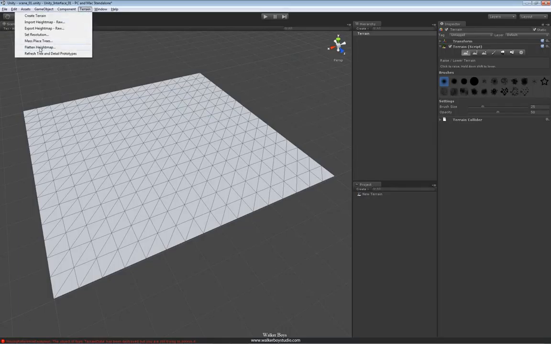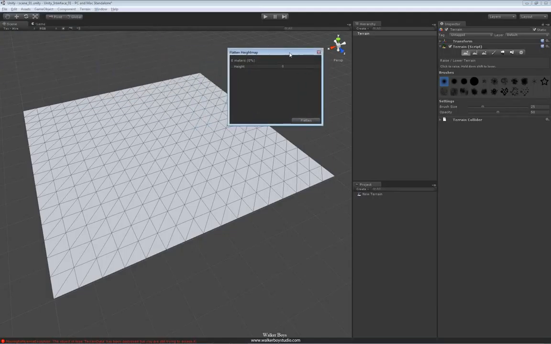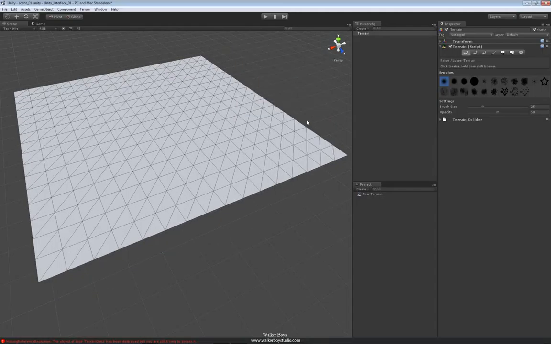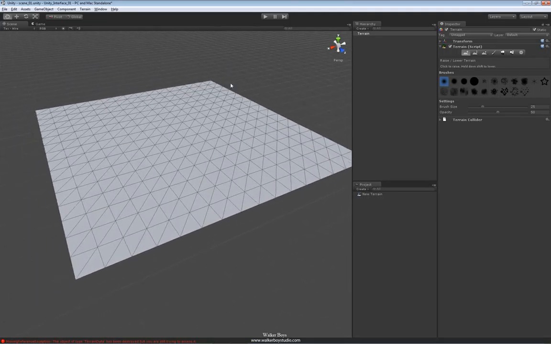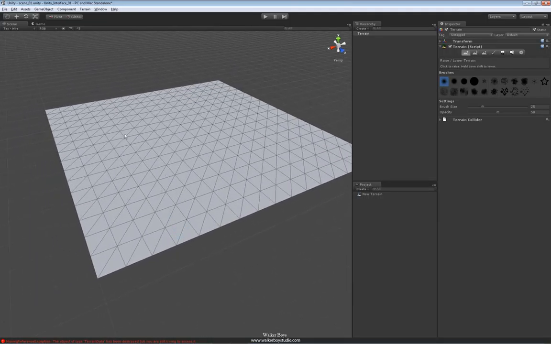The flatten height map allows us to flatten our height map. This can be useful. We can go ahead and flatten our height map up higher than 0, so that if we want to use the inverse of our sculpting tool where we're raising and lowering, we can't lower below 0. But if we raise our entire map above 0, then we could lower it down as we start to sculpt on it. So I'm going to go ahead and raise this one up to, let's say, about 100. This raises my map up. That way when we start to sculpt on it, we can actually sculpt down and work with our map that way.